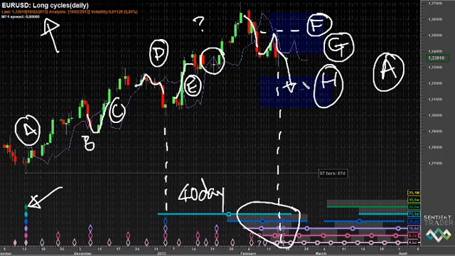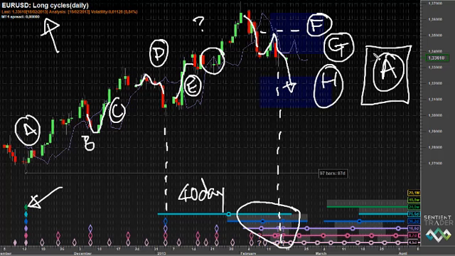We've seen in the British pound to US dollar how you can often get a double GH interaction, and we see it all the time in the markets. Double GH interactions are something you've got to be very careful of. You've got to be very wary of them, and certainly if we see double GH interactions occurring in the euro to US dollar, then we've got to be careful about jumping into that A category trade. I am not expecting double GH category interactions in the euro to US dollar.